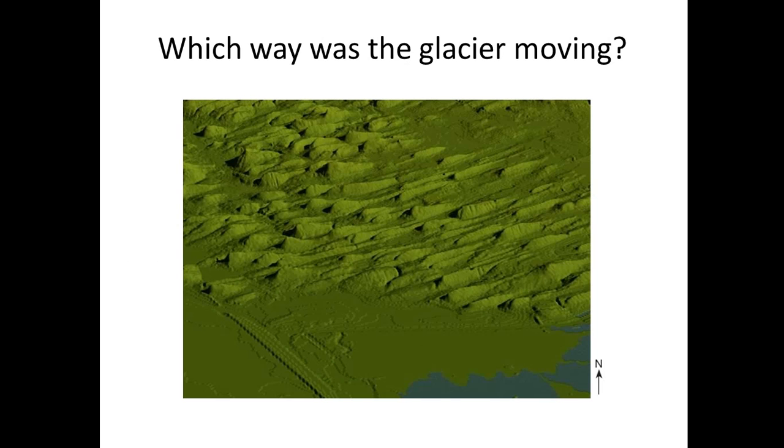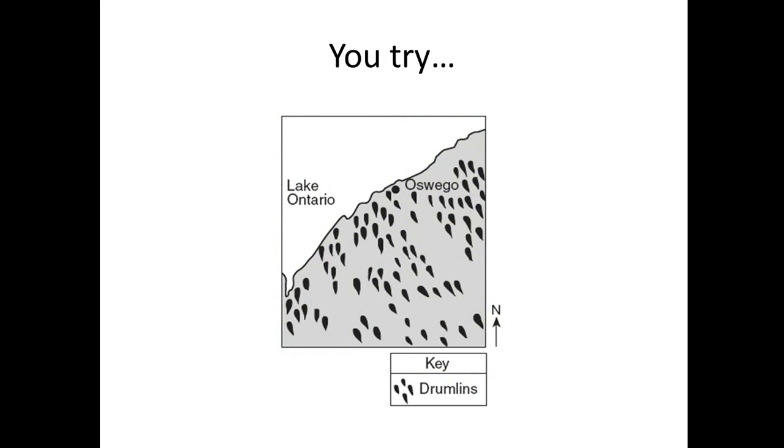So here's an example of real life drumlins or a drumlin field, and we might have to decide which direction was the glacier moving. Well, if I look at this picture here, I could trace the shape of a couple of drumlins here and see that they each have a steep side and a shallow side. So the ice, remember, moved from the steep side towards the shallow side. So it moved in this direction. And so we would say, based on the compass down here at the bottom, that this glacier moved towards the northeast. You try. Which direction was the glacier moving that formed these drumlins near Lake Ontario?